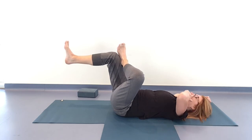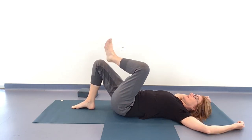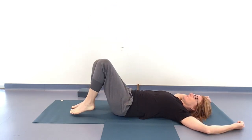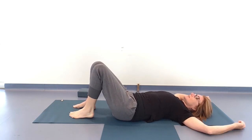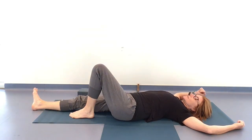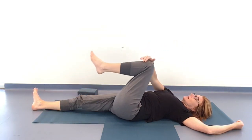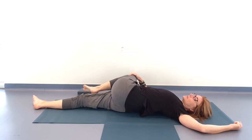And then when you're ready, right foot comes down to the floor. We release that left ankle. Shift the hips to the left side of your mat in your own time and extend the right leg. If there's another twist you want, go ahead. Otherwise, that left knee comes up and over to the right, rolling to the outside of the right hip, keeping the left shoulder grounded, and take any support you need under the left knee, shin, or ankle.